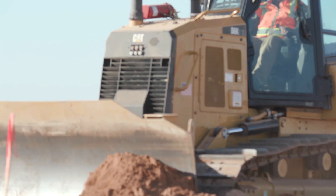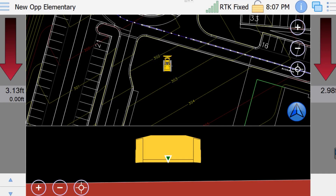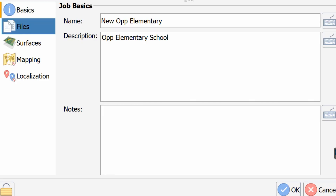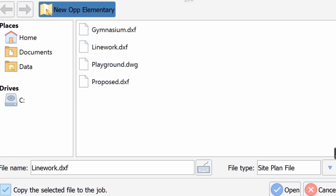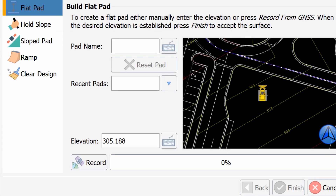Adding a Grade Metrics dozer system is only going to make you more money. It'll work with your existing infrastructure. It'll work with off-the-shelf industry standard 3D file formats. It'll allow your operators to actually generate pads, slopes, and ramps in the field on the display if they want to.